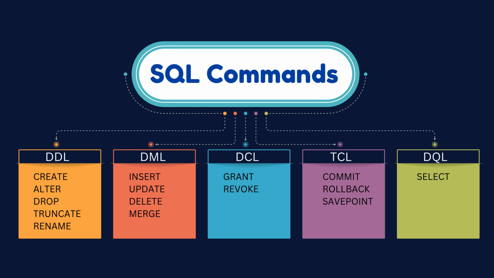Next command is the truncate command. By using truncate, we can delete all the records from the table, and if we truncate the table by using a truncate command, we cannot roll back that transaction. It means we cannot undo the transaction, or we cannot get the records back into the table.